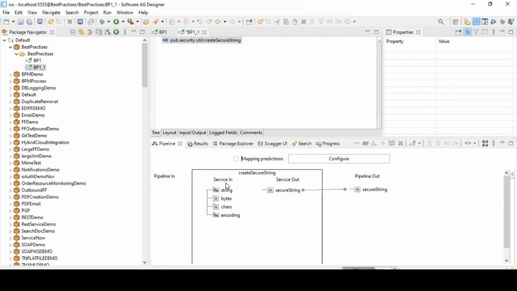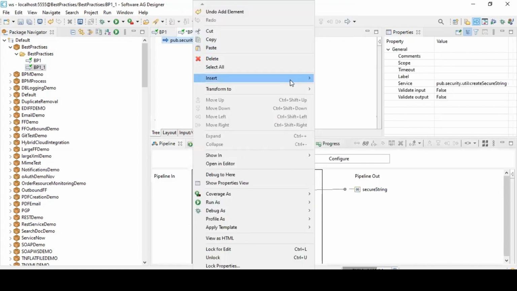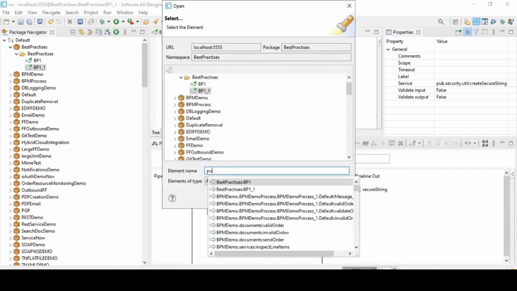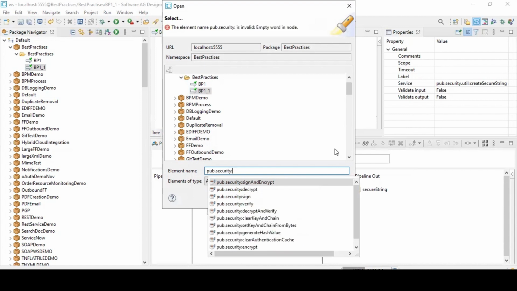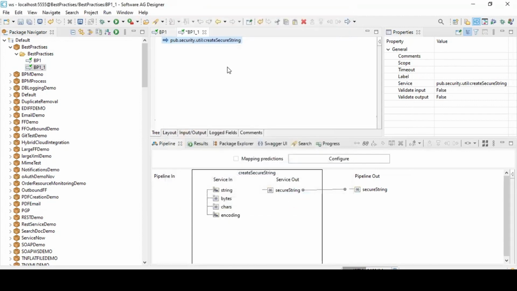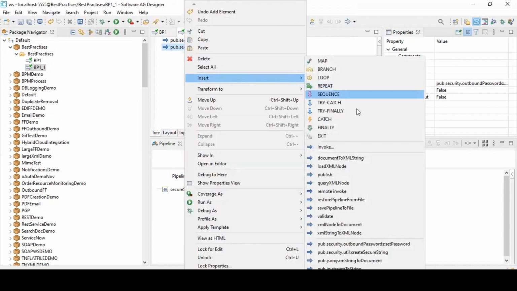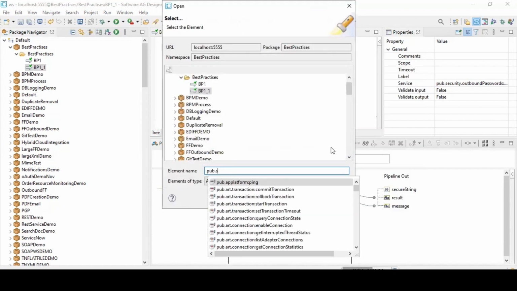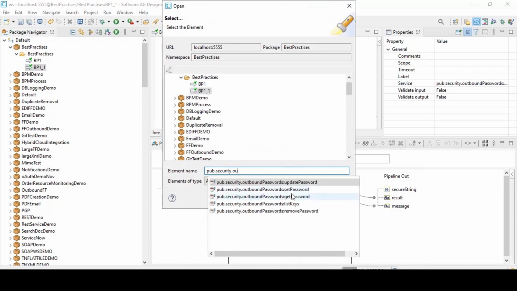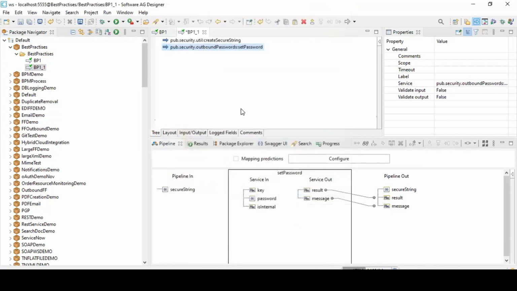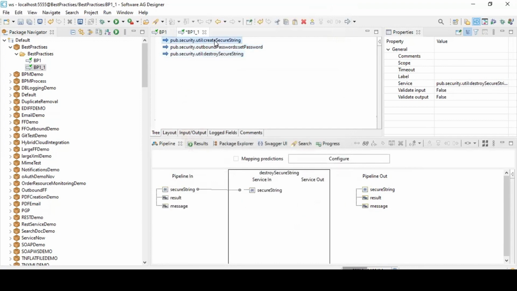You create this, you get a secure string, and once you get the secure string, I'll use these three services.